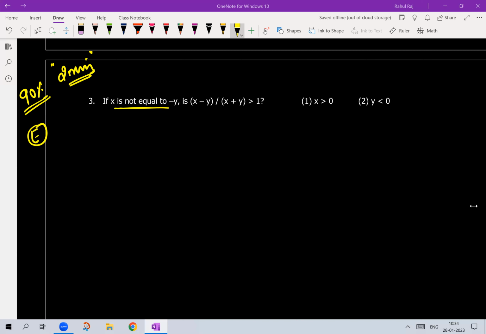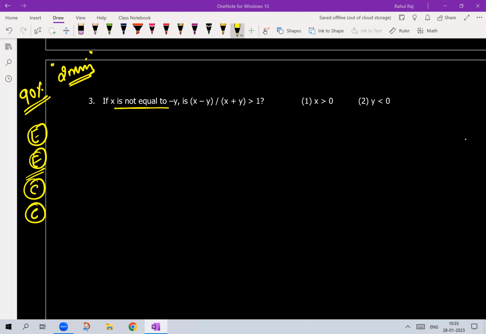Abhishek, Akansha, Harendra, Jay, tell the answers, please. You won't have so much time. Manan. Yeah, I got it. E. Shrisha? Yeah, E. Okay. Anyone, any other answers? Harendra, what's the answer? Abhishek. Yes, Rahul, I think it's C. C. Okay. Perfect. So, Ulash, tell me exactly how did you do it?